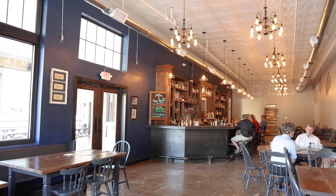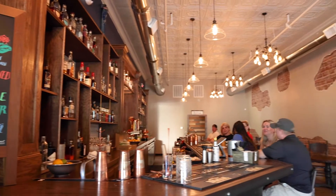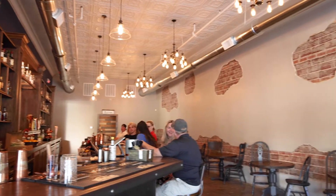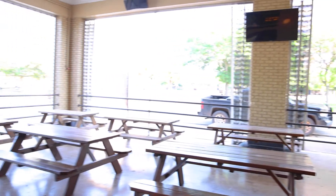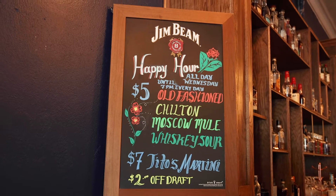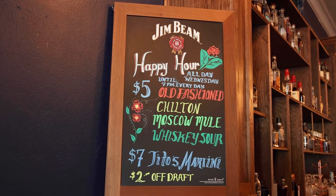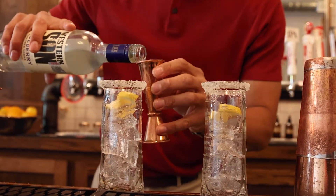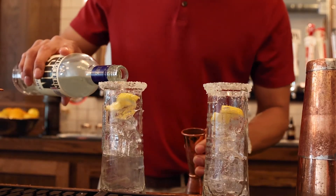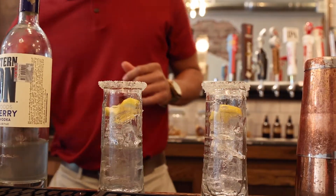We are now at Amendment 21, which I love. This place is so cool — so hip, so fun. You can definitely tell it lives up to its name; it looks like a turn of the century space turned modern. They have big open windows, garage doors, and a huge patio. All of the staff are so nice, and the drinks are so good — they even remembered Abby from her 21st birthday party a couple months ago. They have happy hour every day, and on Wednesday it's all day: $5 Chilton's, $5 Moscow Mules, $2 off beer, $5 whiskey sours, and martinis are also $5. A lot of good deals. We love this place.